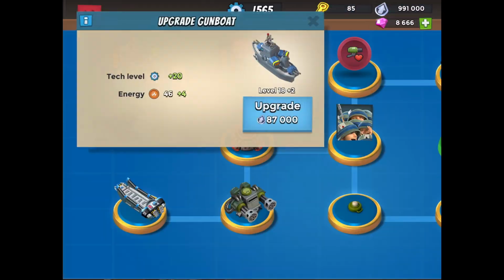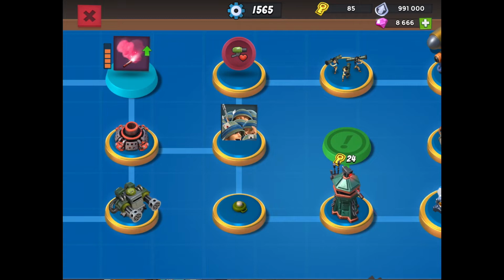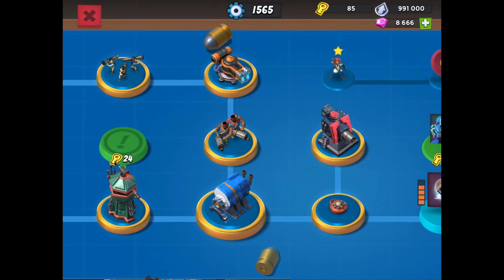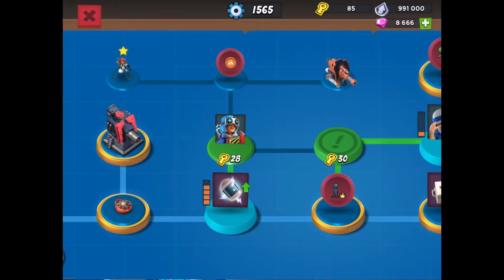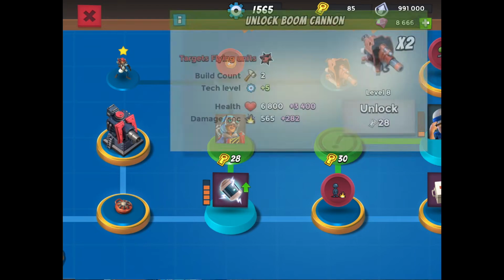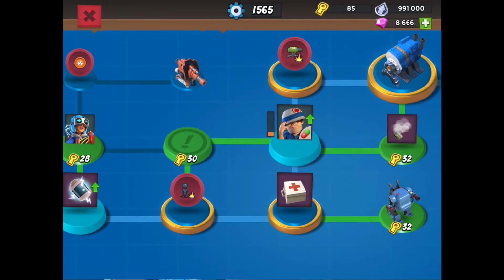All right, let's take a look at the tech tree that I'm using. So I've got the gunboat on level 3. I've got the flare on level 4. I've not opened up this one defensive node. Have not opened up Everspark. I've got shock on level 4. Have not opened up the Shockeneer, the boom cannon, or that gunboat energy node.